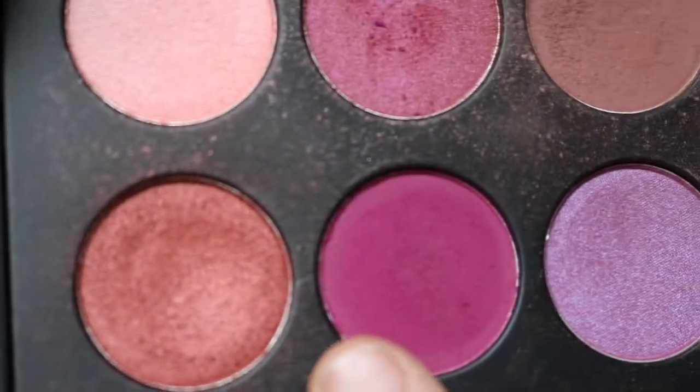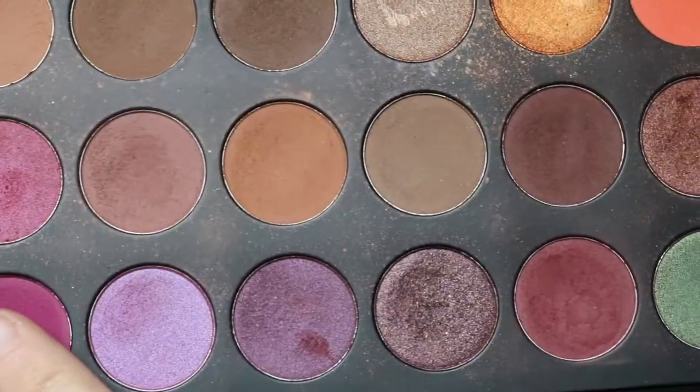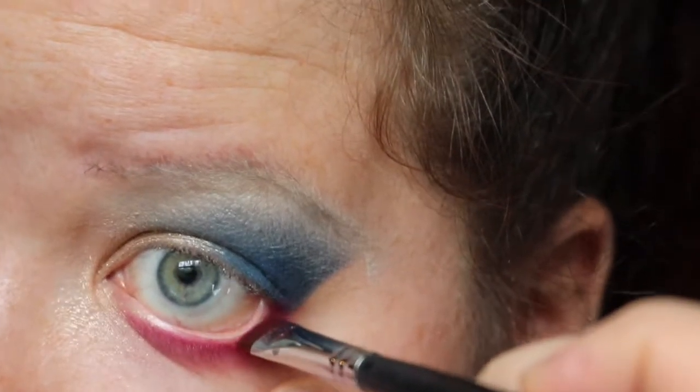Now I want to do this bright - it looks pink but it's really a purplish color. I'm going to take a Morphe M or 32 brush into the Morphe Jacqueline Hill palette and draw right on my lower lash line from the tear duct back, not all the way to the inner corner. To blend it out and down, I'm using a MAC 219 pencil brush with a mixture of colors from the Jacqueline Hill palette, blending back and forth. She's got some on the waterline too, so I'm going to add more of that color there.